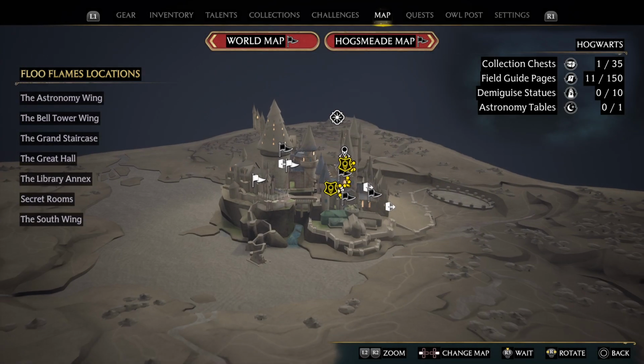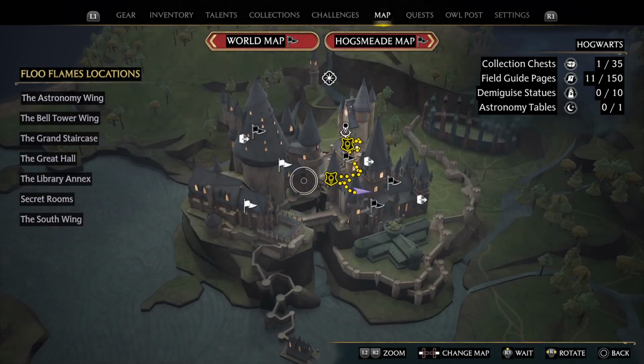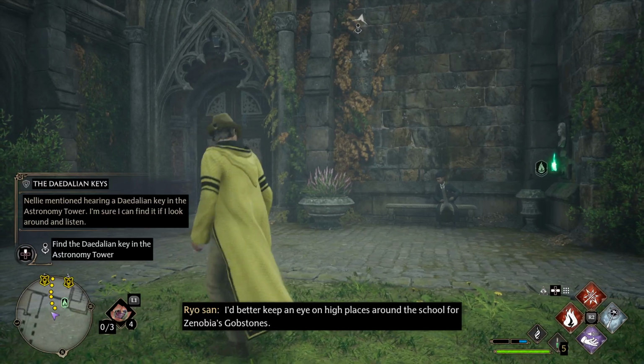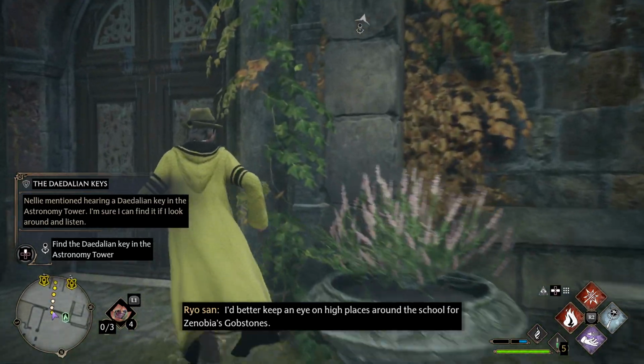Map. Flue Flame's location, in the shadow of the Undercroft. I'd better keep an eye on high places around the school for Zenobia's gobstones.